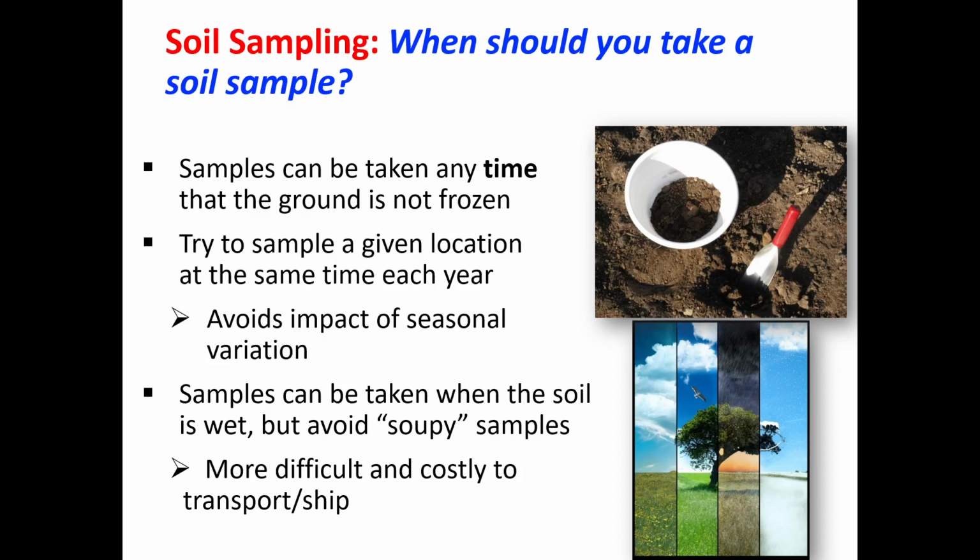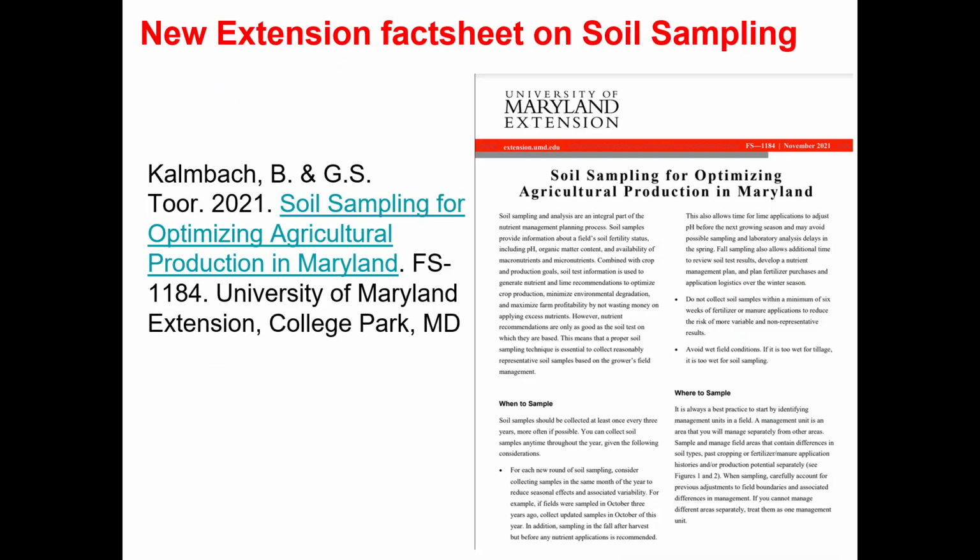Think about taking soil samples. Fall is good weather to take samples because you could be out. But if you can get to the field in early spring, that might actually be a better sample because it's closer to whatever you are trying to do. You could sample in fall and test it, but there's a long winter, and we don't know how winter is going to play out. By the time you get into next spring, a lot of things might have changed, right? So depending on the circumstances, I think you will get a slightly more precise data analysis if you do a spring sampling, especially with some of the nutrients that we're talking about, nitrogen and other things.